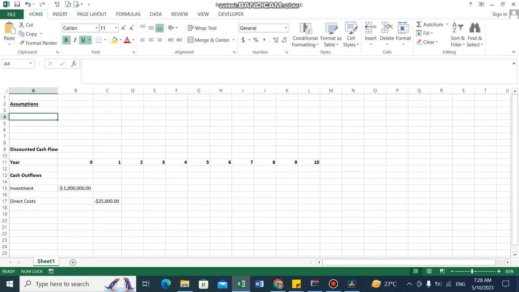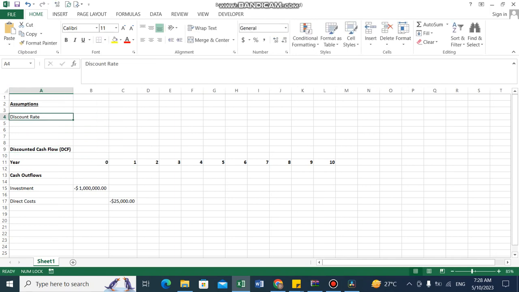Now the first assumption is the discount rate. You should always put a discount rate to work with NPV and DCF. To explain, the discounted cash flow model is also known as DCF. So discount rate, let's say 10%.